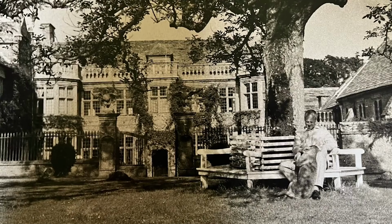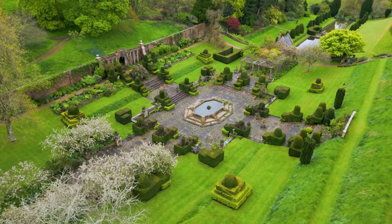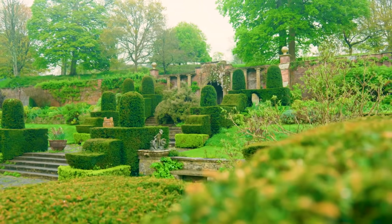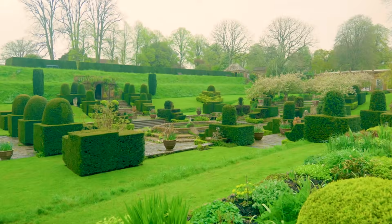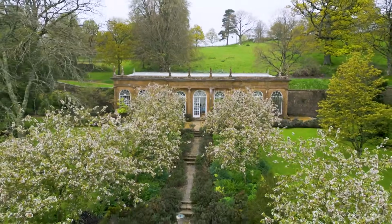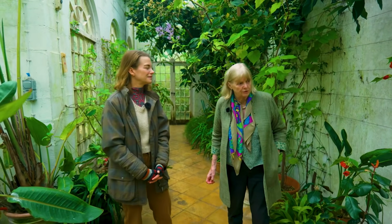My father-in-law, who was used to a larger garden, even than this, well, this garden is only 15 acres, which in the great scheme of things is not that much, but they are 15 acres of garden, as opposed to rolling acres of parkland. But he was used to a bigger garden, and he always had very grand ideas, my father-in-law, Hinch. So he built an orangery. It's one of the few orangeries built in the 1960s. And it gave him a lot of joy. It's given all of us a lot of joy.